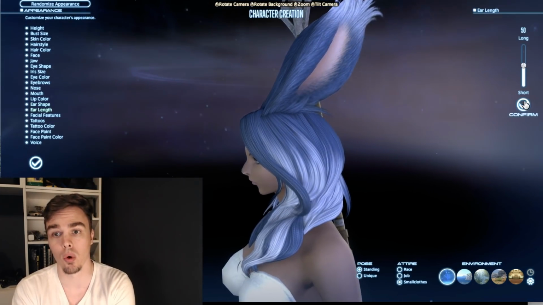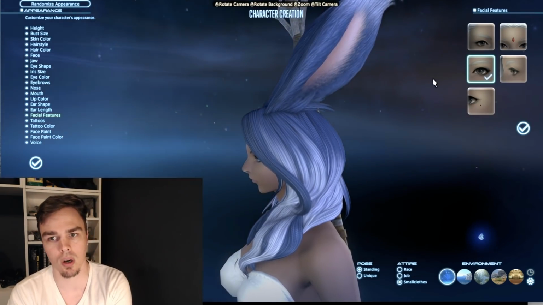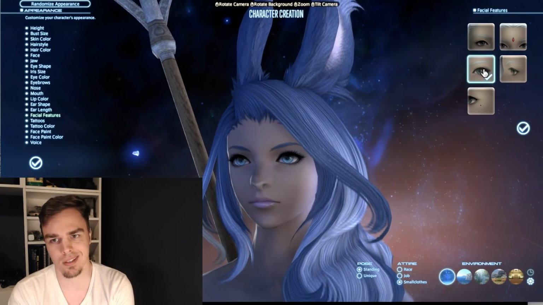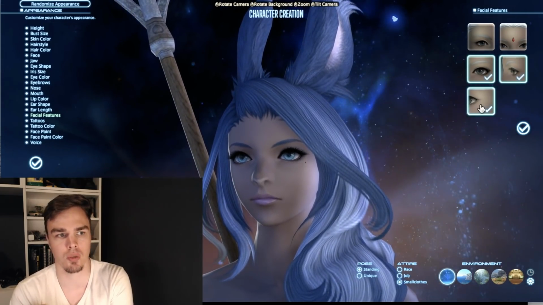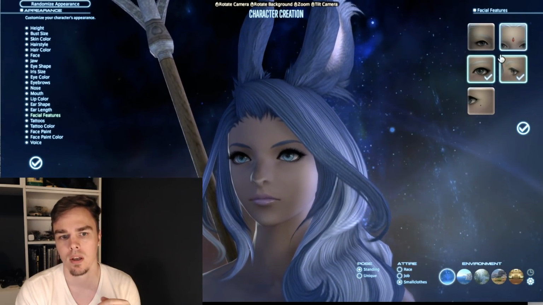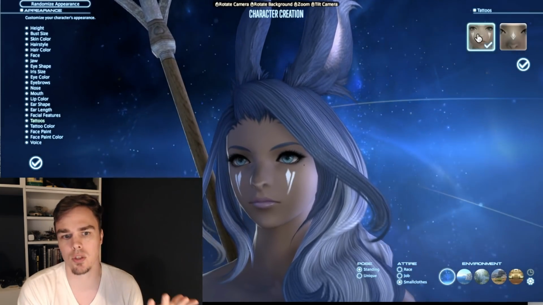And so here's the 4 ear types. I wish that these had more than just length with these 4. Hopefully they'll add more down the line. Facial features, it's about par for the course, because you have to remember this isn't just facial features, we also have tattoos. And so you've got a lot of markings to choose from here. There are 2 categories here, and I thought this was plenty.